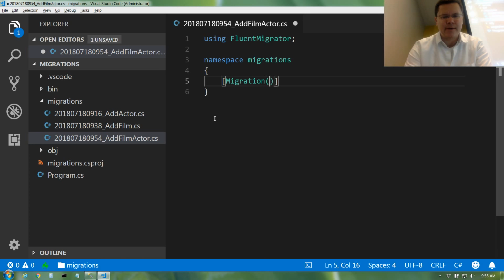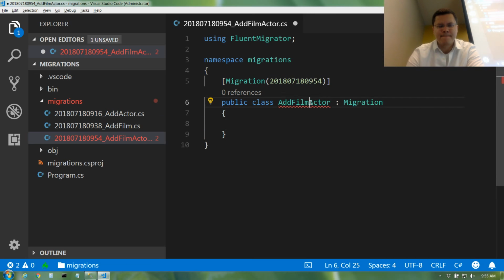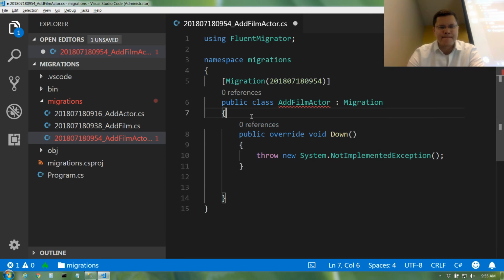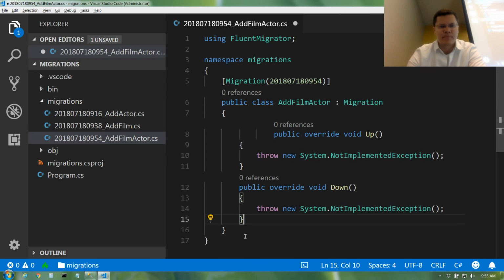Okay, migration attribute, and we're going to steal that from the name we just typed, 07 18 09 54.